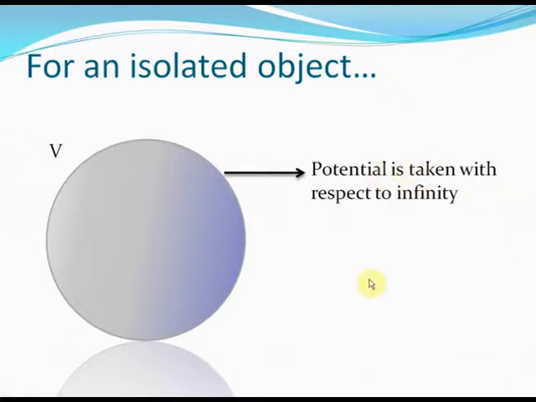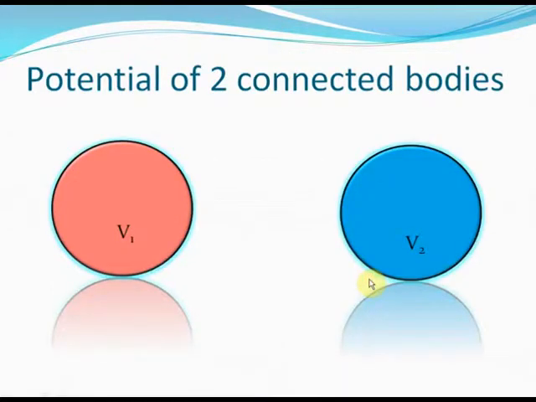The second point that I'm going to talk about is not exactly related to capacitance, but it must be understood by you for future concept clearance. You see, it's basically about what happens when you join two bodies with different potentials. So let's try to understand what happens when two bodies with different potential are connected together, because this concept is important to understand more about capacitors in this chapter.